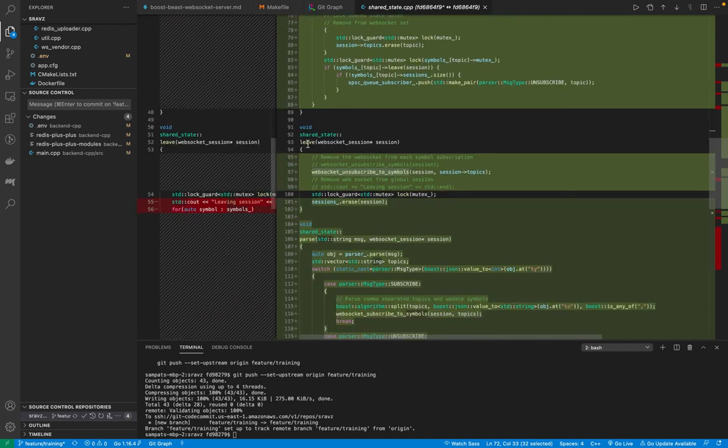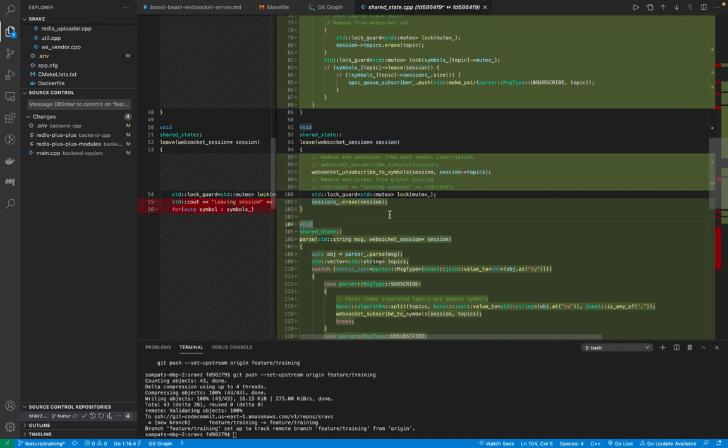And then when the WebSocket disconnects, leaves the program, you have to remove the WebSocket from two sets. One is at the symbol level. So we have to go through all the symbols the WebSocket was connected to and remove that WebSocket from all those symbols' sets.